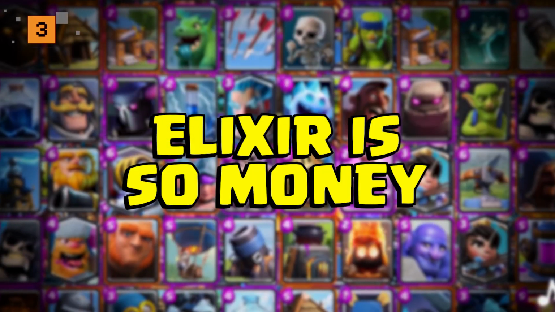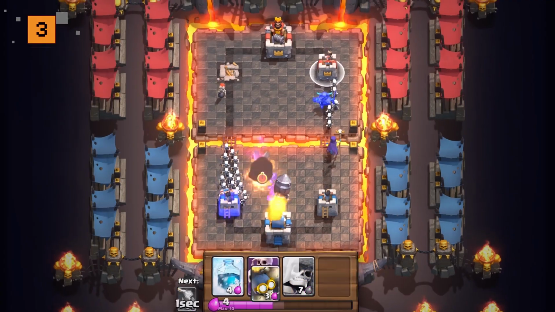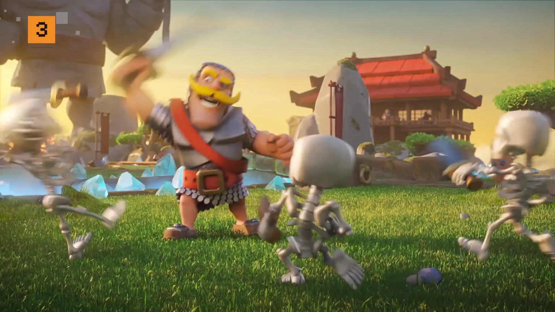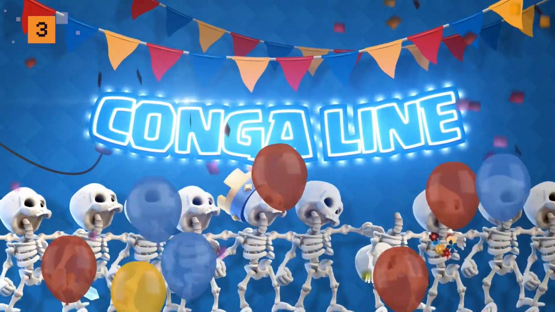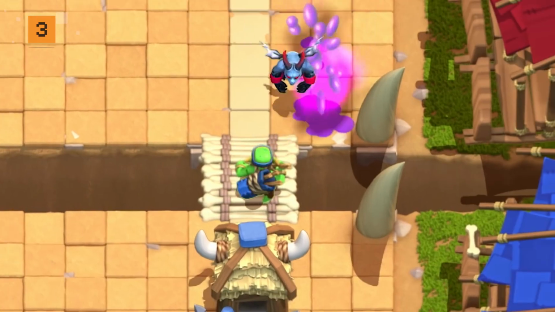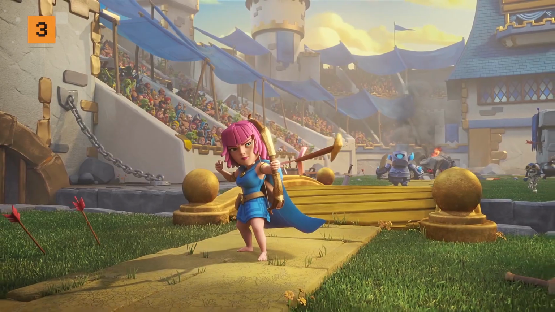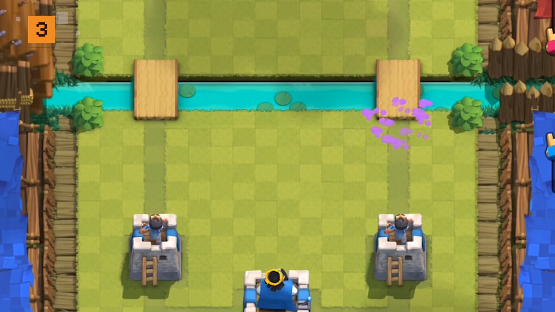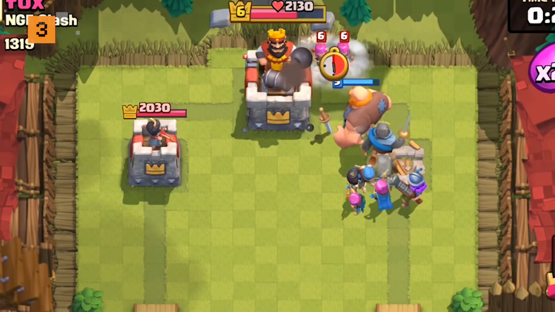Number 3. Elixir is so money. Memorize the elixir cost of each unit and get in the habit of thinking of every battle as a tiny financial transaction. For example, say your opponent drops a skeleton army. You could wipe them out with an arrow spell. Since the army costs 4 elixir and your arrow spell only costs 3 elixir, that's a net gain of 1 elixir for you. But if the enemy also has another low health unit, say a wounded archer, coming into range, a well-timed arrow spell will kill that unit as well as the skeleton army, thereby increasing your net gain by another 3 elixir.